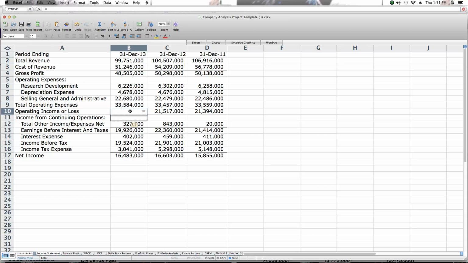So we'll go ahead again, paste special, choose text, and paste in our depreciation expense. Now we could double check our operating expenses to make sure it includes that, and because we use the sum, Excel knew to include the depreciation expense in our total operating expenses. But now that just increased our total operating expenses.